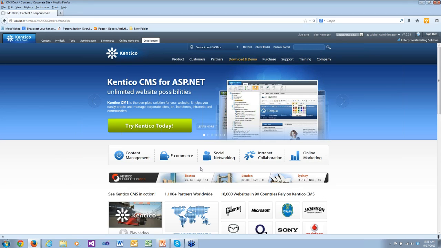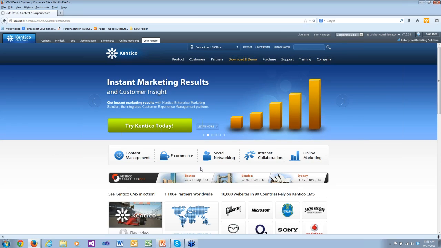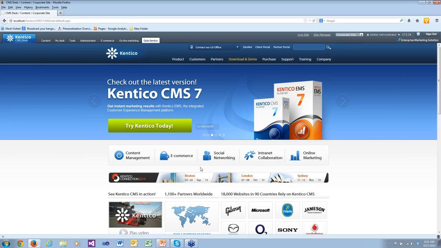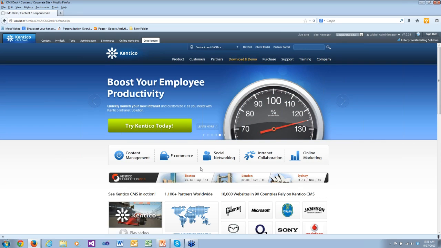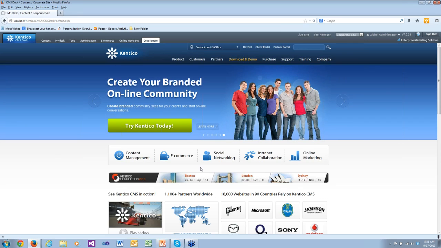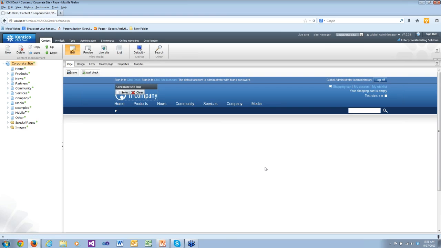So really what we've done is we've taken CMS Desk, which is really the main interface that our marketers and people are working with, and we've customized it. We've made it easier for people to go ahead and add new things. So while all I did was create an interface to a web page, there's a lot of possibilities. Maybe you have other applications within your enterprise that you want to start showing within CMS Desk, or you want to do things as simple as customizing the WYSIWYG editor. So those are the kinds of things that you can do.